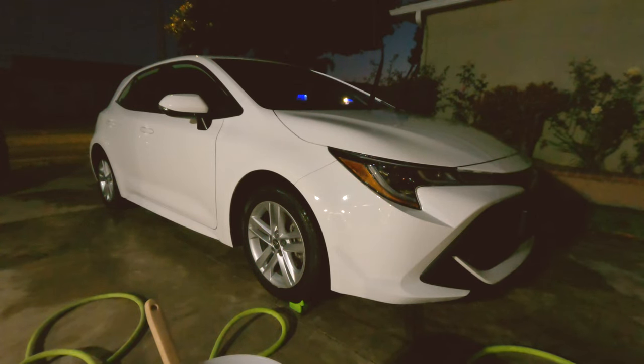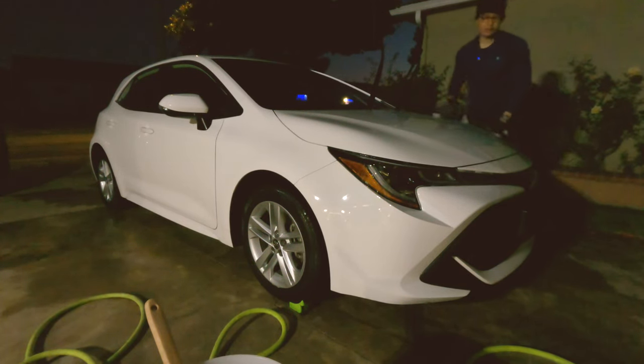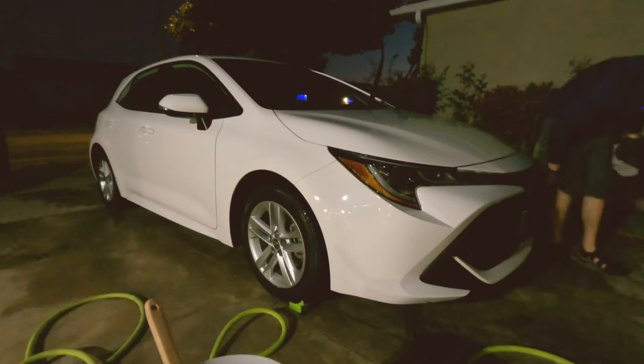So yep, I pretty much did two cars in just about 2 hours, give or take. We'll have to check the tape on that, but it goes to show that the hybrid wash works pretty well if done right. Of course, I did a bit of a blunder by putting on the foaming shampoo once more. So I wasted a little bit of product there, but the fact that we were able to use 2 gallons of each product and still have enough left, even after the mistake, kind of goes to show how efficient that system is with the two IK sprayers, the Pro 12s or whatever you call it, those big ones.